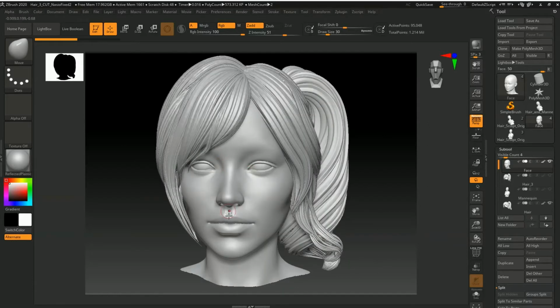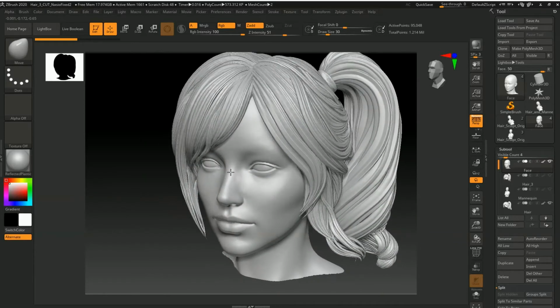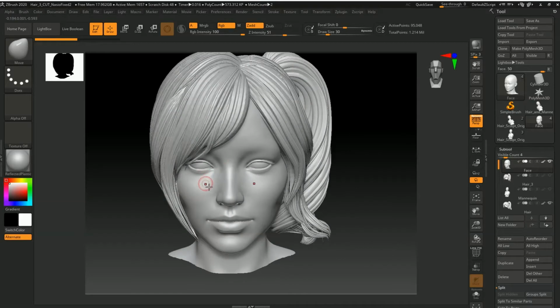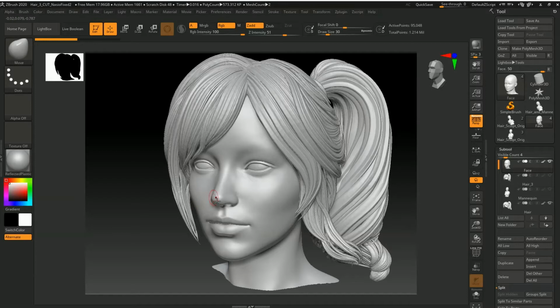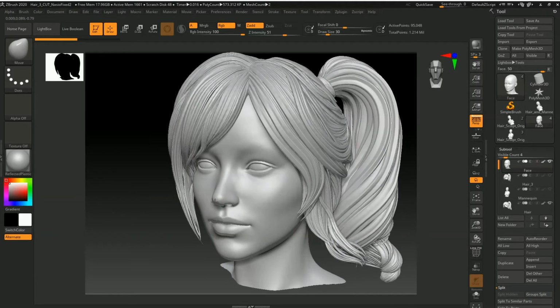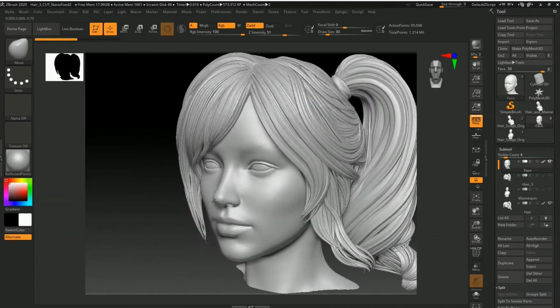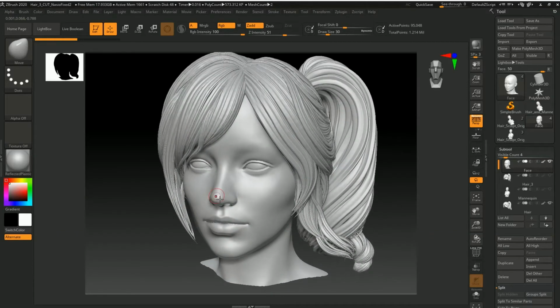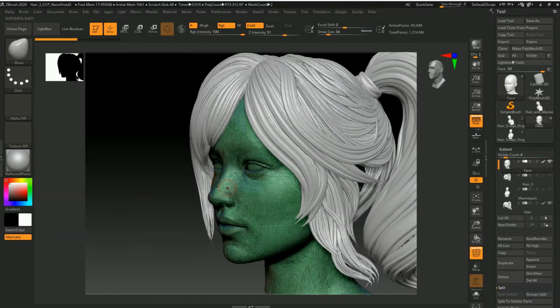Go ahead and move your stylus and cursor almost anywhere, and then if you want to rotate this model, you just right click with the stylus and move, and then the model is spinning. What's interesting is it chooses the point of rotation based on exactly where you click. So if you wanted to spin the model about the nose, you'd right click there, and as you can see, it's rotating around the tip of the nose. That's not random, that happens to be where I was, and it's really, really convenient.